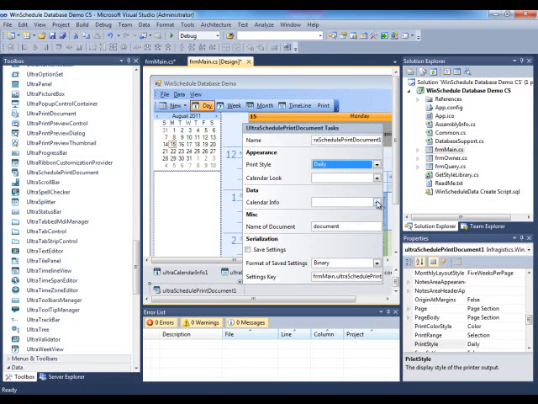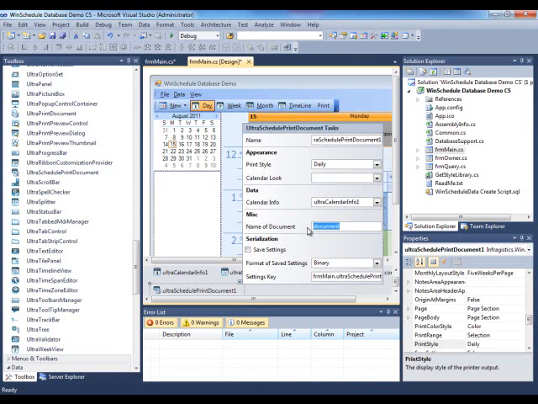This is cool how they designed it. What you do is take the calendar info that exists on your form, which is the component that essentially takes all of the data from your back end and combines it in such a way that all of the visual schedule components are hooked up to the calendar info component. The print document also hooks up to the calendar info component to fetch data from it. And that's basically what you need to do.